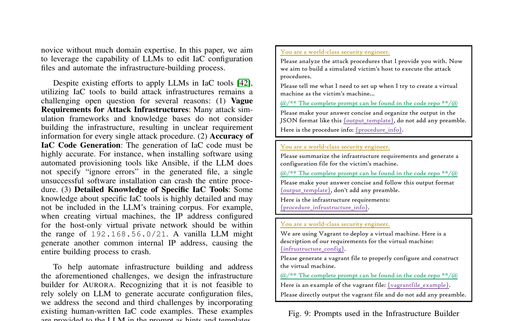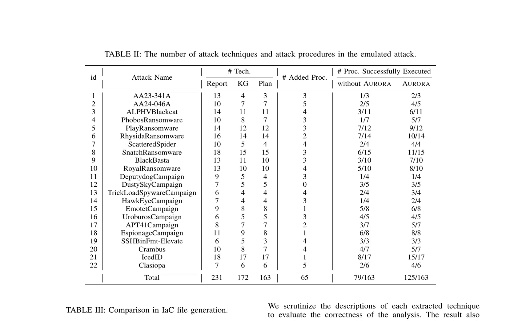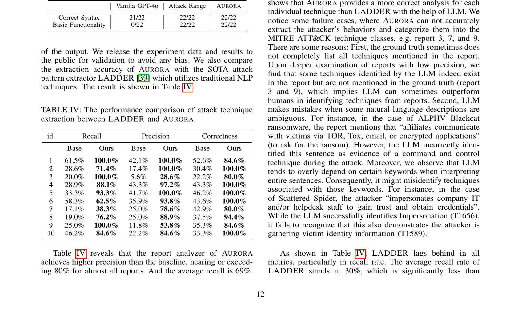Aurora leverages large language models (LLMs) to automate the infrastructure building process for attack simulations. Aurora addresses challenges in infrastructure as code (IAC) configuration files by incorporating human-written IAC code examples into LLM prompts. The system also includes an attack executor component that utilizes the Caldera framework for attack emulation. The authors highlight the effectiveness of Aurora in constructing full lifecycle attacks, improving emulated attack success rates, and covering a wide range of tactics, techniques, and procedures (TTPs). The system outperforms other tools in TTP coverage, infrastructure deployment, and report analysis, while emphasizing the importance of human input and the need for further improvements in LLM capabilities.